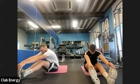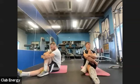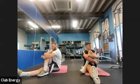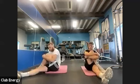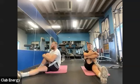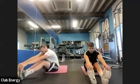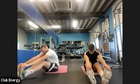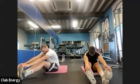Three, two, one. Back, that leg across. Change. And last time, reach for your toes. Stretch out those hamstrings. Three, two. Well done, and we're done.